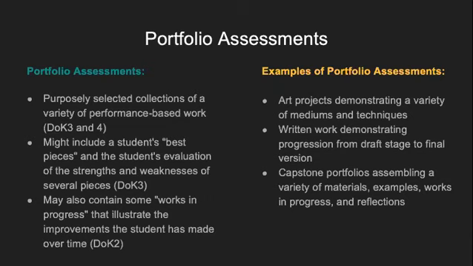And some examples might be art projects that demonstrate a variety of mediums and techniques. Likewise, written work, which could demonstrate progression from draft stage to final version, could also demonstrate a variety of genres. And any kind of a capstone portfolio that assembles a variety of materials, examples, works in progress.